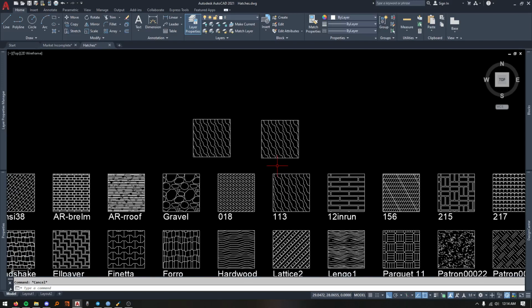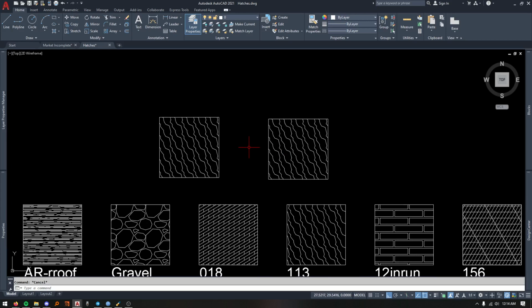Hello guys, so today is an AutoCAD day, no more Houdini. I've been busy with work, that's why I cannot play around with Houdini and make tutorials, but today I'm going to be talking about hatches and some problems with the hatches and how to get around them, and why sometimes when you update a line, the hatch updates with it, but sometimes it doesn't, and that's called associative.